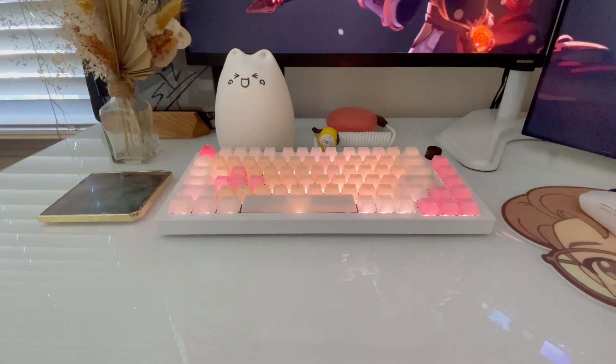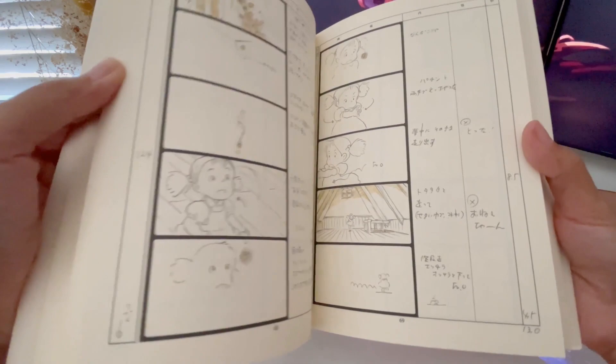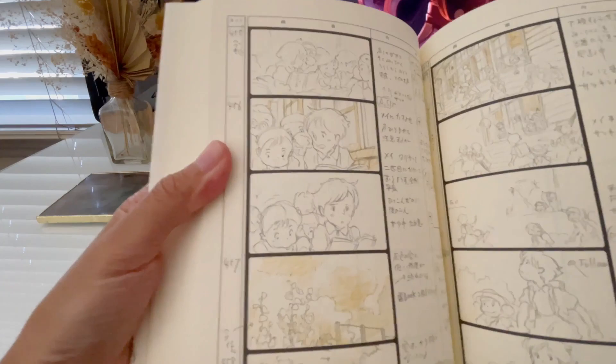The second book is really interesting — it's the Totoro edition of the Ghibli storyboard collection. It comes in a nice sleeve, and I believe there are over 20 of these storyboard books, one for each Ghibli movie. I love flipping through this — it's like watching the movie because it takes you through with comments off to the side. If I come across the Princess Mononoke one or Howl's Moving Castle, I'd probably grab those too.